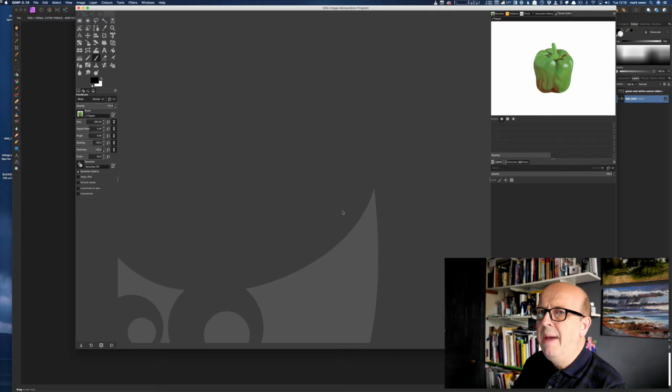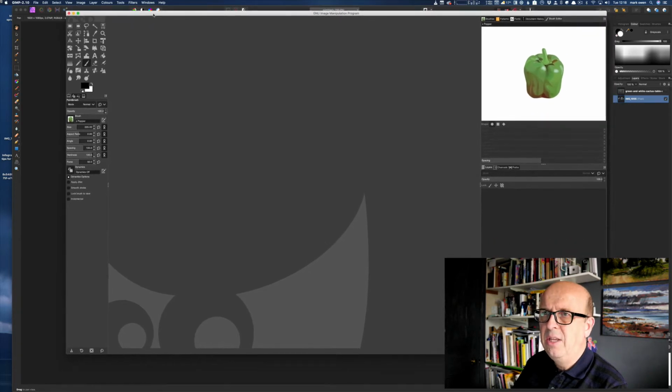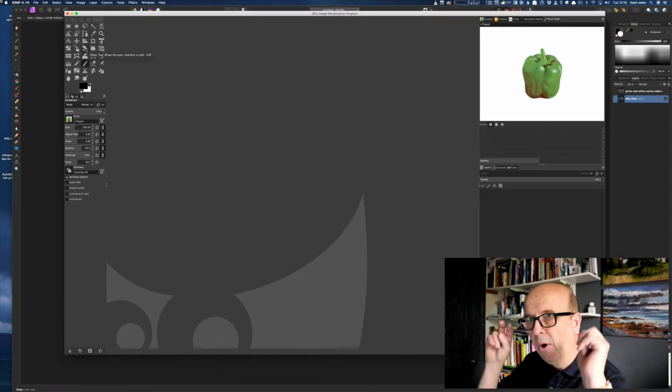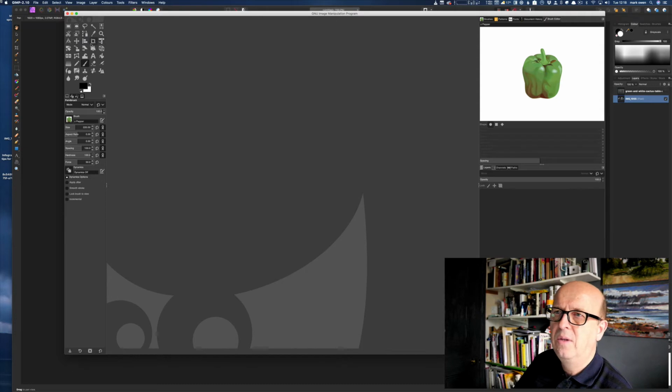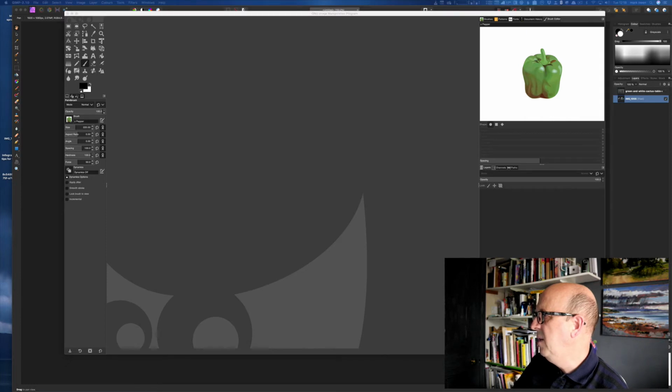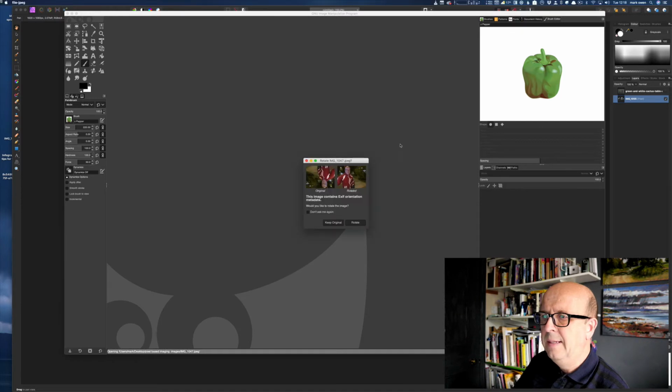Now it's available on Mac, PC, Linux, lots of options. As a result, I think it's a little bit ugly. It's a little bit trying to do everything. They've tried to make it modern, but I feel that these icons feel a bit clunky to me. But let's just open up some images. Let's just find an image to upload. There's me. Yeah, let's see if I can get that one in.